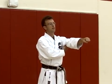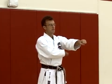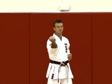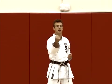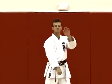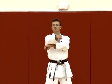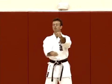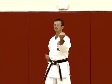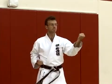This is underneath the pull-back hand. And then as this hand pulls back, this one goes out. And again, wrist twist at the end of the technique. This provides the deflection, not just meeting head on. Twisting. Prepare and block. Prepare and block. 1, 2. 1, 2. Okay, with speed.